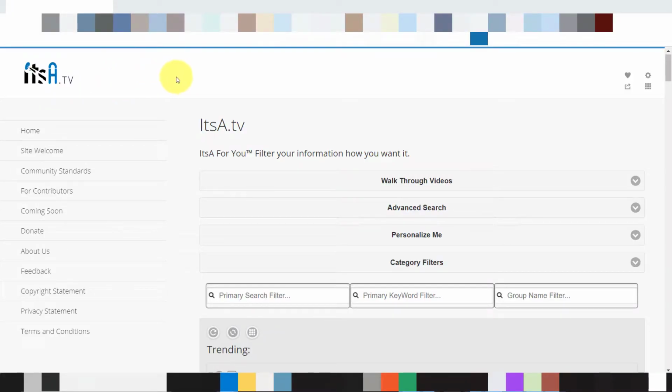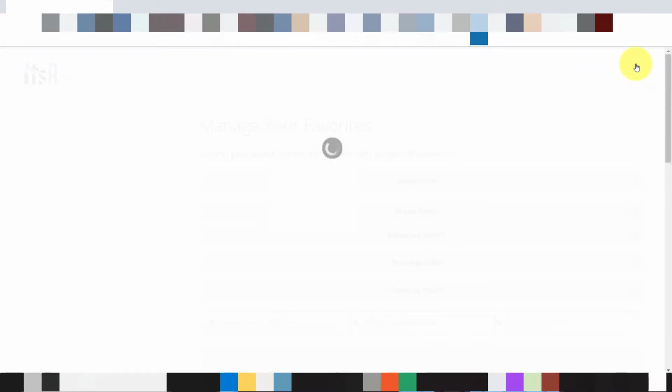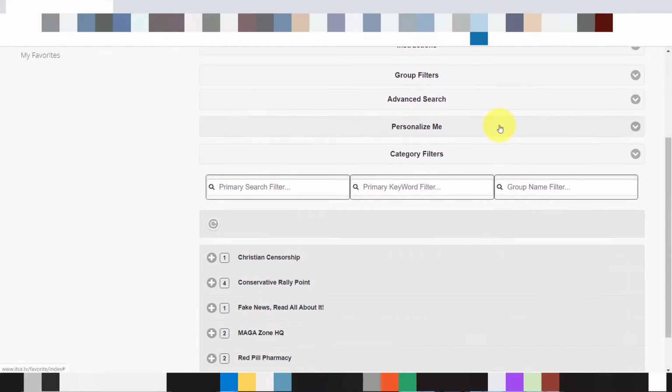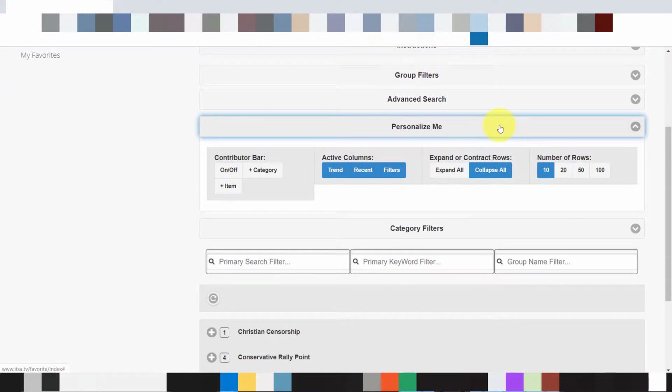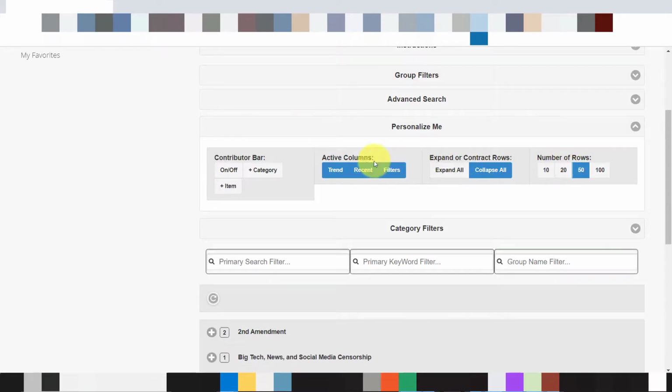So after you've added your content to ITSA and now have various categories set up, let's say you did this during trial mode so all your content is currently private, or you have a category set up which is private which you now want to make public so you can share that cool and interesting information with friends, family, or the ITSA community. After going to the Favorites Manager page, you should increase the number of rows to make sure all your various categories are displayed.